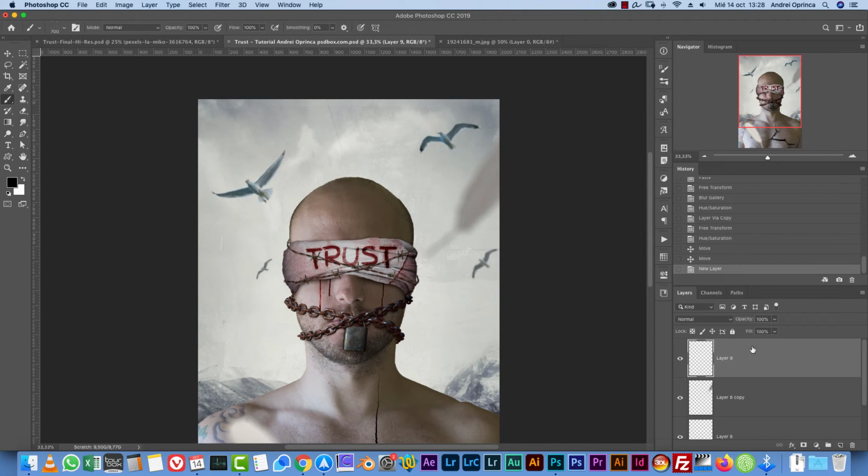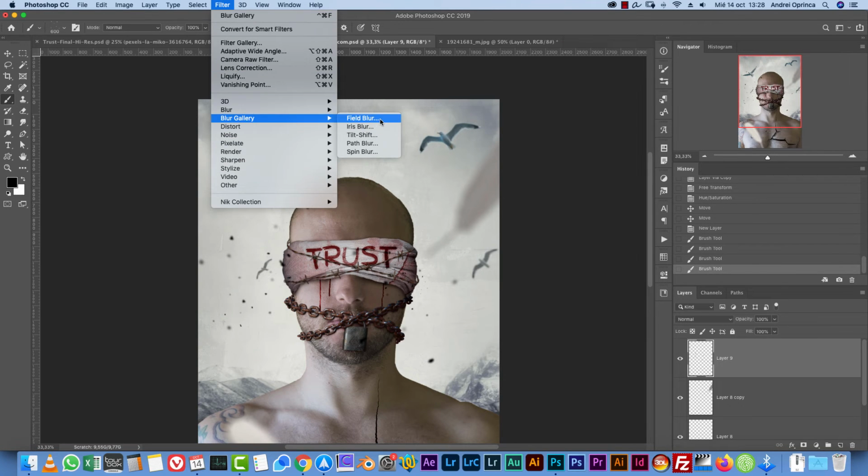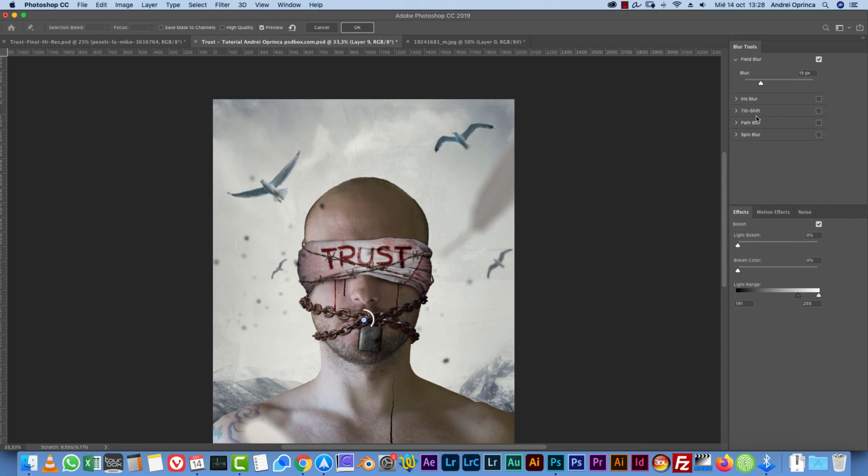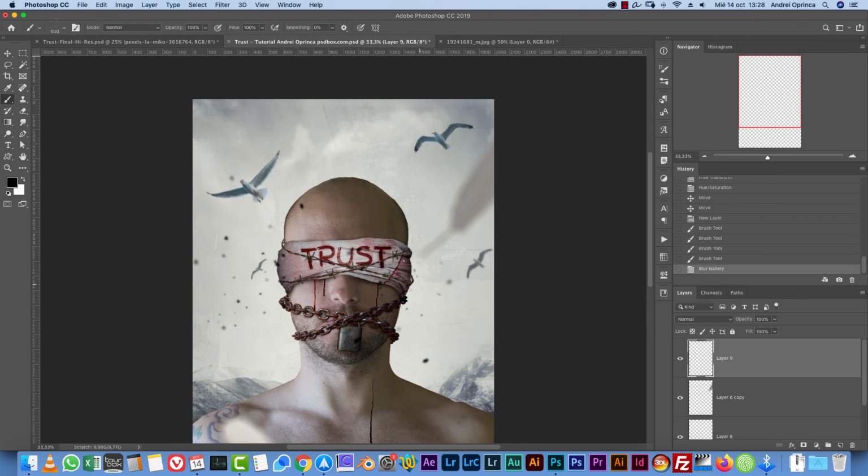Okay, so with this brush, I just painted a few out of focus random dust here, there, and maybe there. And just let me just blur this a little bit, and then I'll paint some others. 15 is kind of too much. 7 is okay. And now just add a couple more around there, like so.